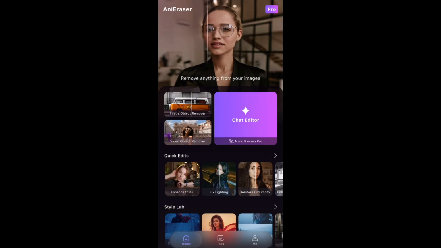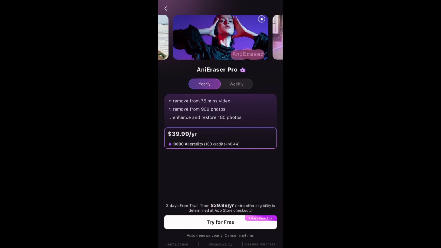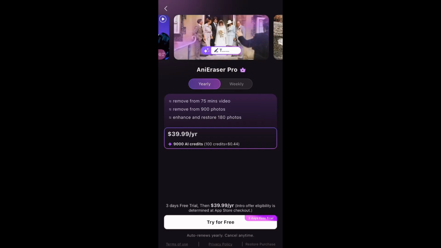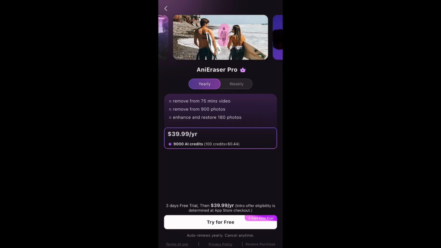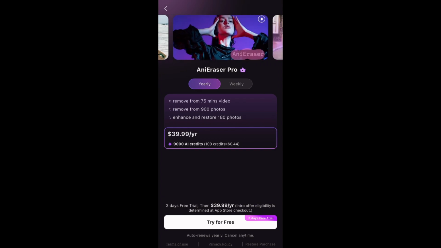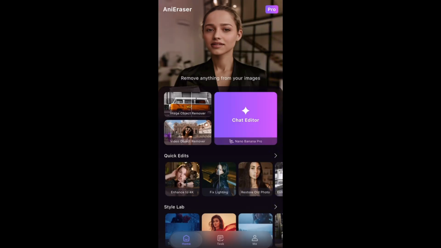Though there's a paid one. If you want it to be very smooth, you can use the AI version. The AI version will clear everything, clear the video, and even make your video sharper. You can see from the pro part, it is $39 a year, and it gives you about 9,000 credits. This 9,000 credits, I think it can only last you about 10 minutes of video. I tried to use this tool to remove the watermark on a 10 minutes long video, and the credits didn't finish. Understand? So that's how this tool works.